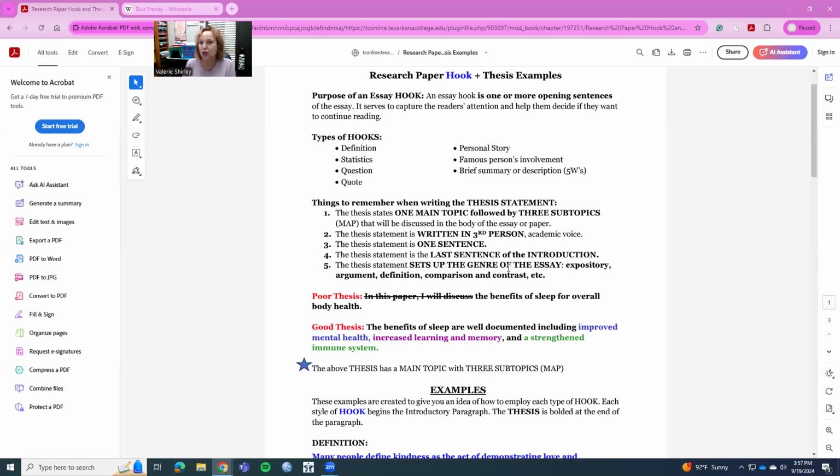The thesis statement is the last sentence in the introduction. It sets up the genre for the whole essay. If you want, you can continue on with your argument essay if you were in love with that topic. And the expository definition is more, like explaining, describing something. Every once in a while, a student wants to write a compare contrast style where they look at 2 separate topics and discuss them one against the other. I'm happy for you to do anything.